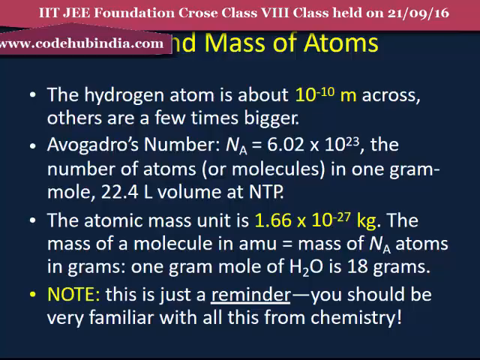One mole contains the Avogadro number of molecules, and the net volume of that, in gaseous state, will be 22.4 liters at normal temperature and pressure. So always keep in your mind the Avogadro number, and on the basis of the Avogadro number, the volume is 22.4 liters at NTP.